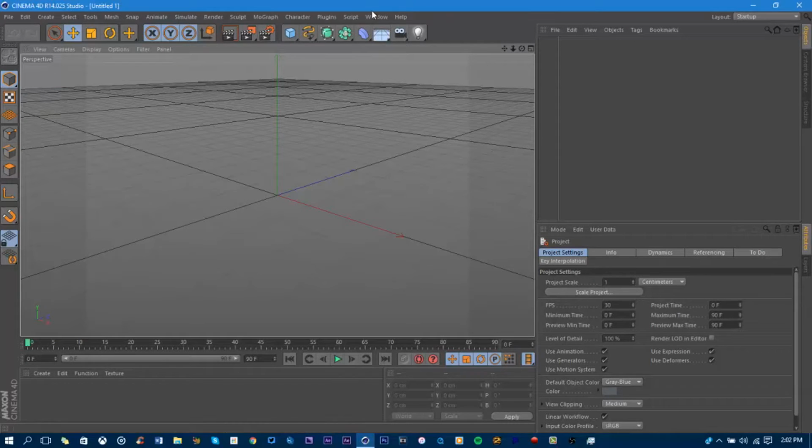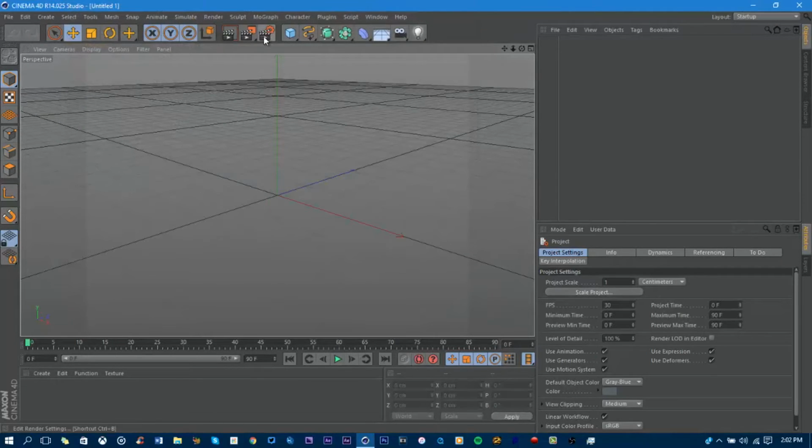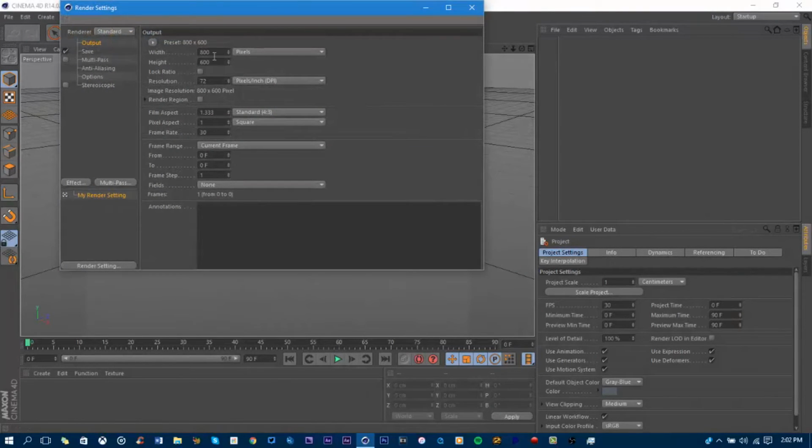Alrighty, now that Cinema 4D is open, you're gonna hit the settings right here, and then you want to change the output to 1280 by 720, and then current frame to all frames, and then change this to 59.94, 60 or 30, whatever your frame rate is.